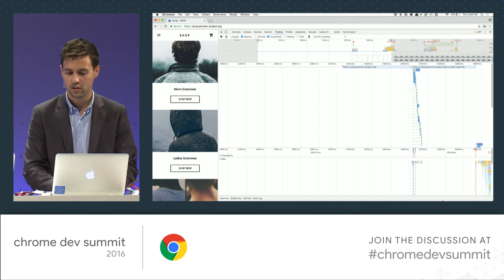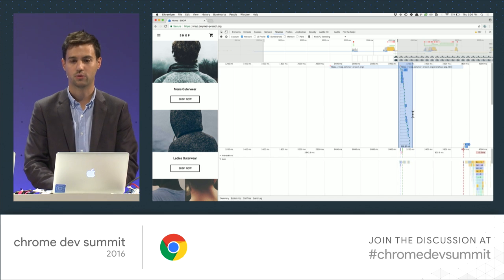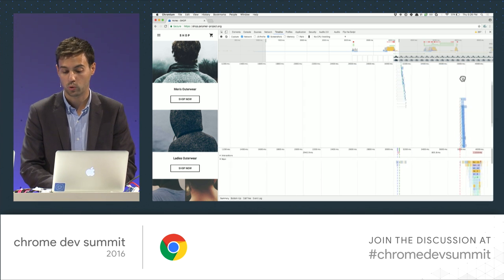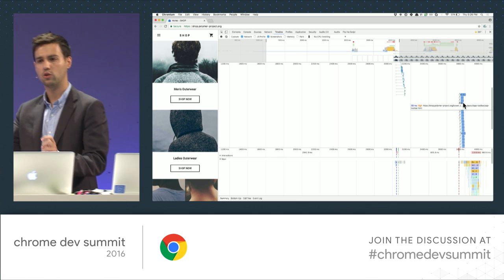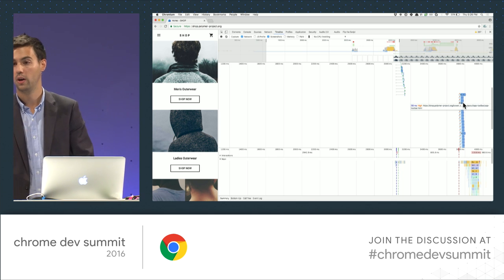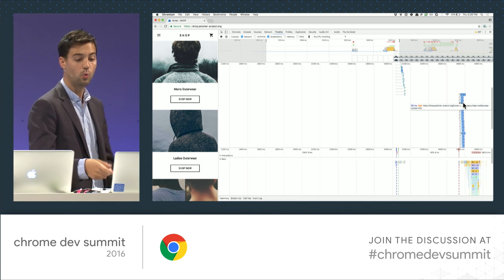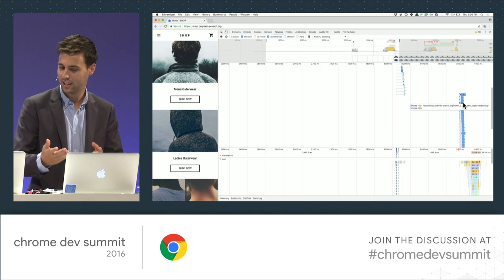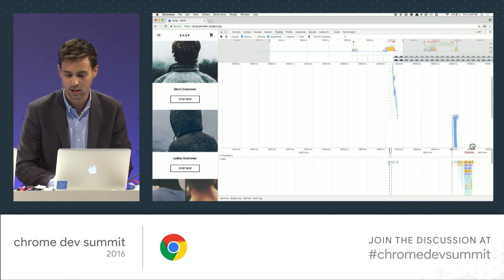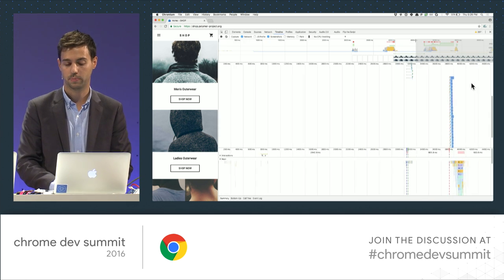Well, it just so happens that these are those assets right here. And when we request them, the network says, hey, do I have this? Go into the network stack of Chrome. Network stack of Chrome says, why, yes, you do. Here they are in my cache. Please take them. Which ends up making for a super, super fast experience.